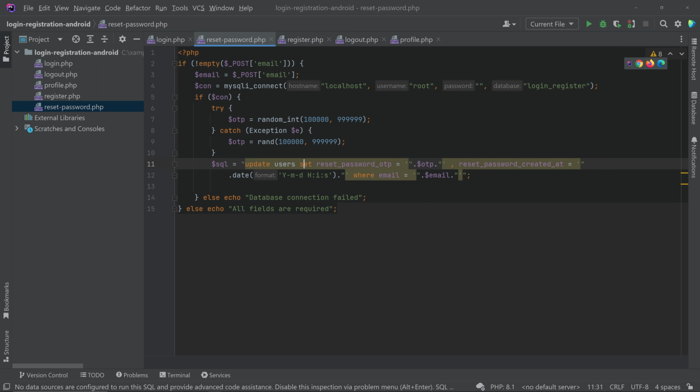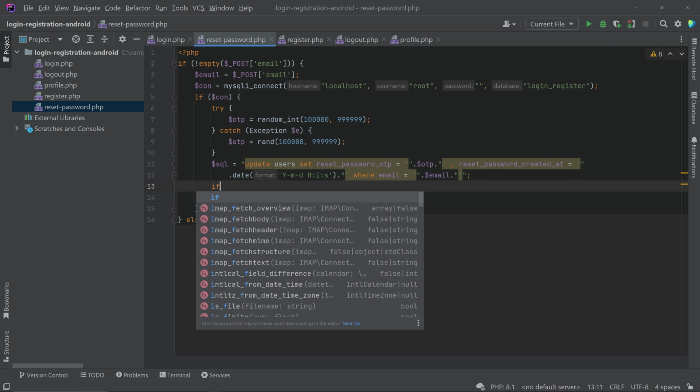Update users, set reset password OTP to the new OTP, and reset password created at to the current time and date, where email equal to the given user's email. Now we have to run this SQL query.